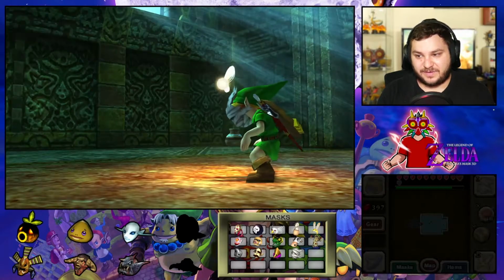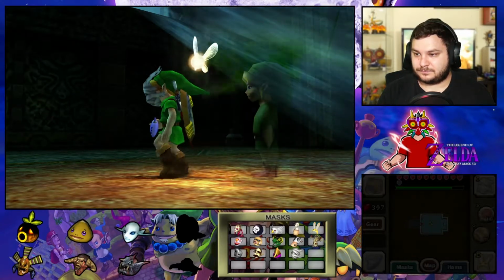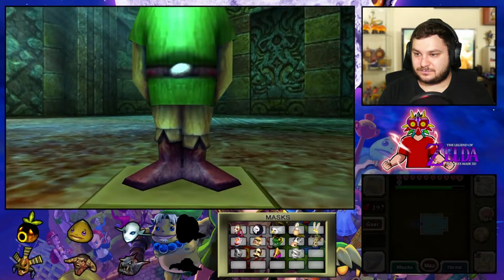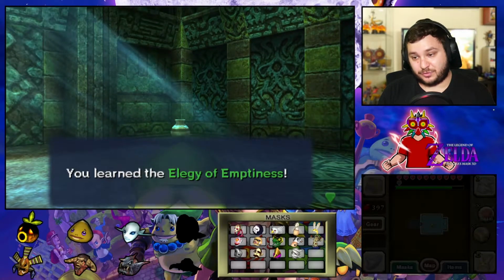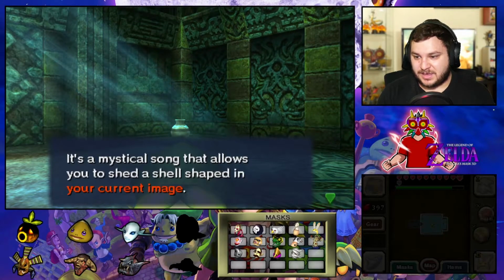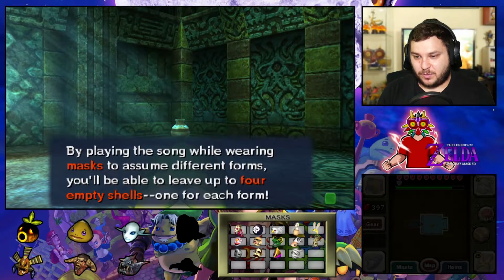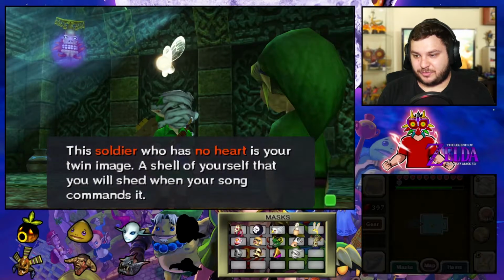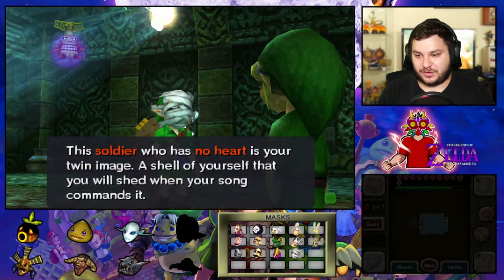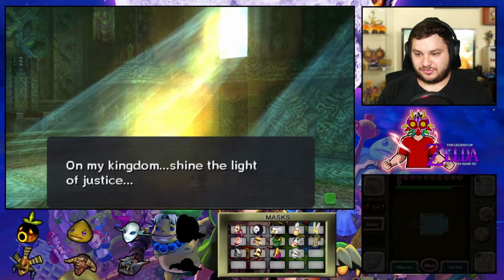You played the Alligator of Emptiness. You learned the Alligator of Emptiness. It's a mystical song that allows you to shed a shell shaped in your current image. By playing the song while wearing masks to assume different forms, you'll be able to leave up to 4 empty shells, one for each form. This soldier who has no heart is your twin image, a shell of yourself that you will shed when your song commands it. On my kingdom, shine the light of justice.